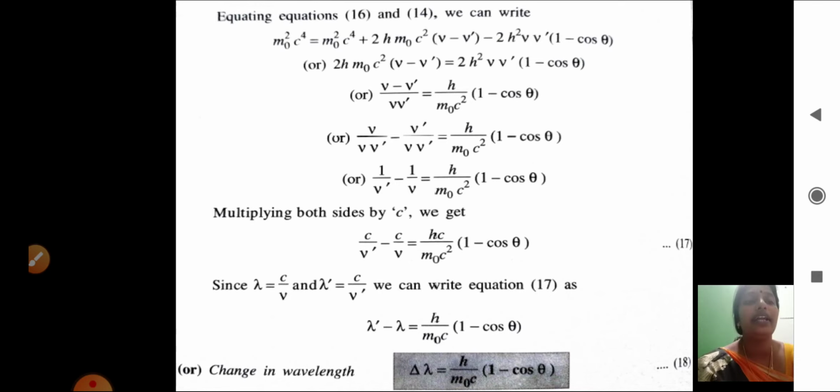Okay, an unmodified line means the same frequency and same wavelength occurs. And the modified line, depending on the applied incident radiation, has lower frequency or higher wavelength, or higher frequency, lower wavelength. After that, one component is the scattered photon and another component is the recoil electron. Next, some special cases occur.